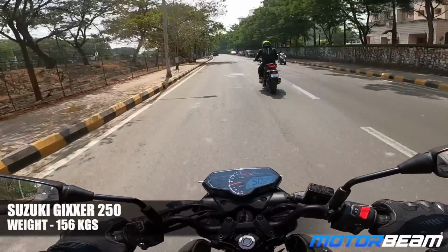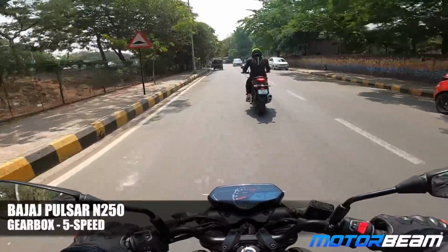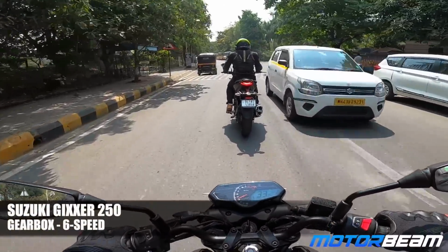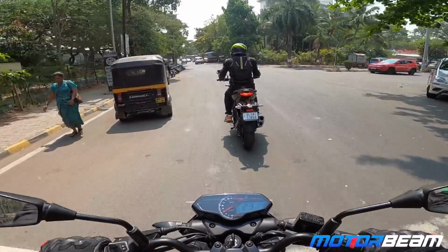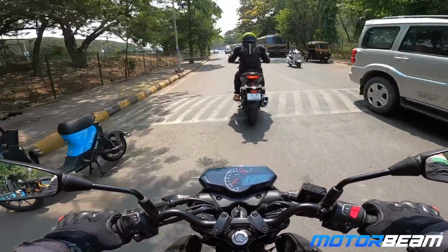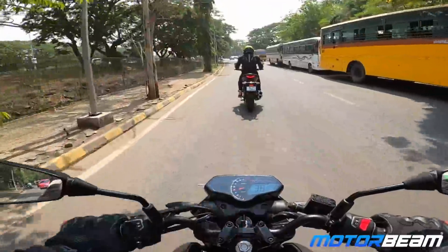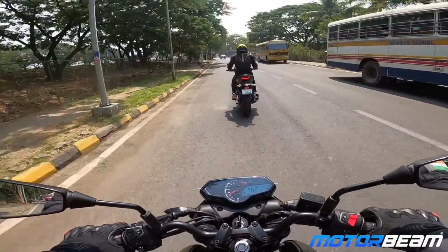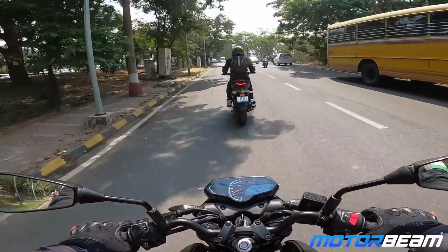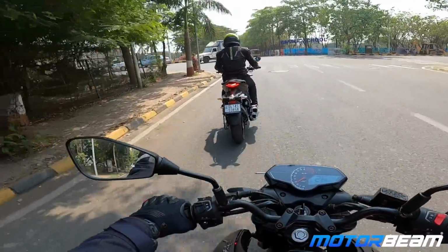Plus a different thing that goes around is इसमें ना you get only a 5-speed gearbox. Gixxer gives you a 6-speed gearbox, so for the extra money you get that extra gear also. Oil cooling system is also a little bit better, and comfort wise I am at a better place. As you can see, uska tail काफ़ी hard चल रहा है. Suspension का setup is on a little harder side. It's more dynamic. Here it's comfort. Here you can see the handlebar is a little wavered and everything, so everything is comfortable right here.